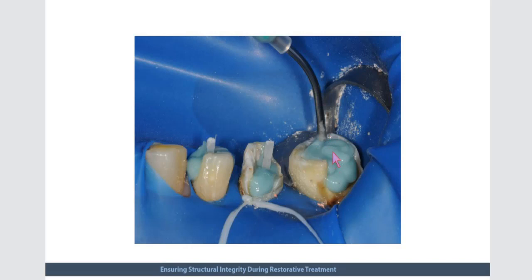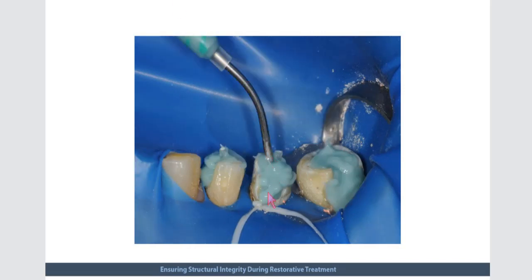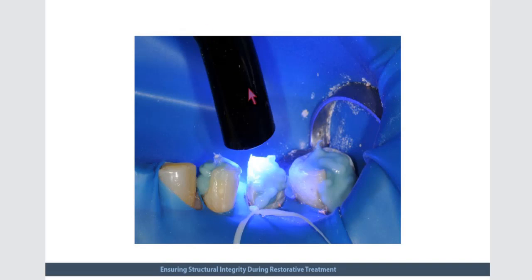So in this case, I will fill all the cavity on the molar with core build-up material. I will place more on the premolar. Don't be afraid to place more material. You can easily remove it with a burr. And I will show you here another mistake. When I applied more material, I just put it from above. I didn't put the tip inside the material, so I trapped some air bubbles there.